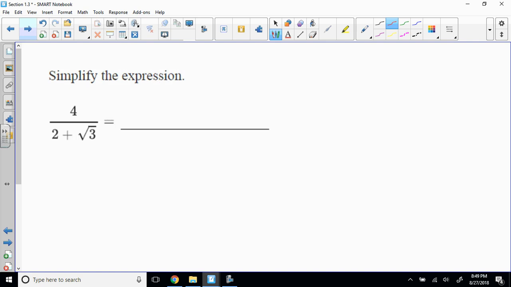Okay, look at that in the bottom. That's a binomial, right? But it's got a radical. Man, I hate that. So what we have to do is this. We have to multiply top and bottom by the conjugate of that. The conjugate for a binomial is take the same thing and just have a negative in it, right? It's like a difference of squares. It's really what you're creating: 2 factors that are a difference of squares. The linear term goes away, right? So the linear term goes away, then you don't have any radical and it gets rid of it. So that would be 2 minus the square root of 3, right?